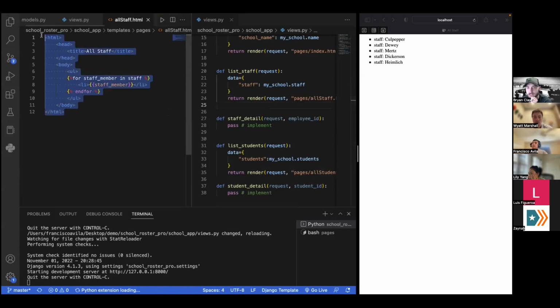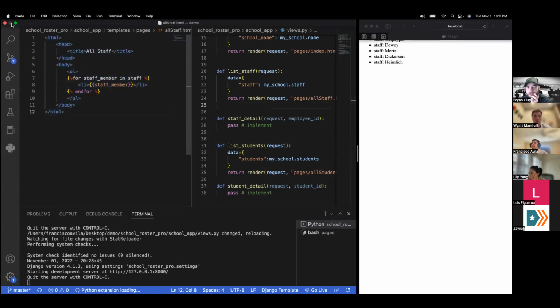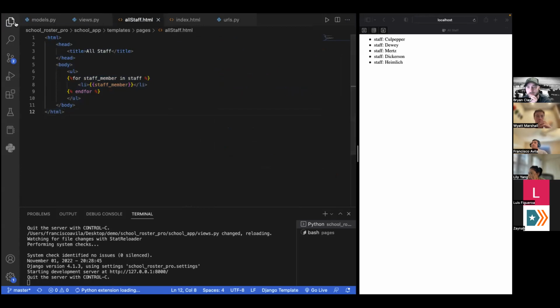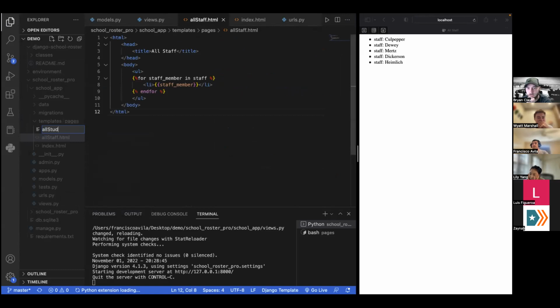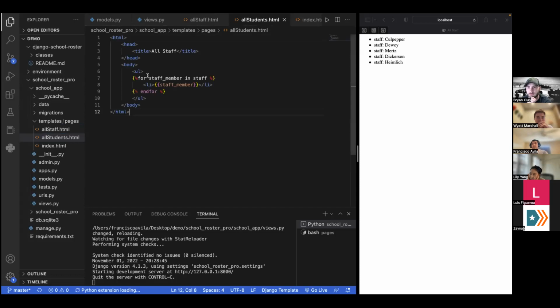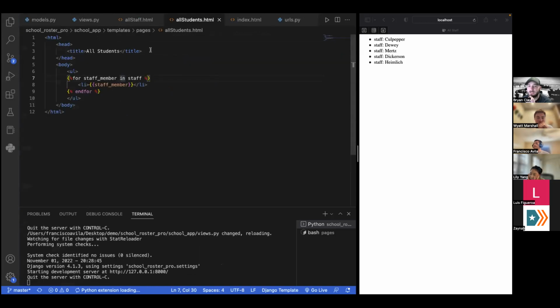Okay, that's awesome. Then I'll copy that, close this out, and create a new file. All right, what needs to change here? The for loops and the title as well. Yeah. Okay, so change that to students, and then for, I guess, student member and student.